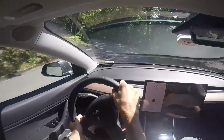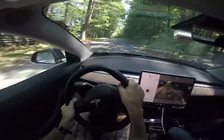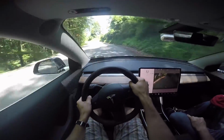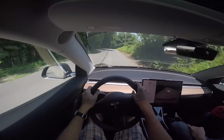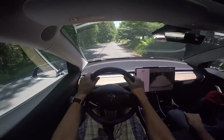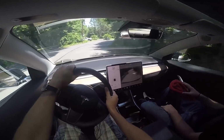Now, the blind corners, the blind spots are terrible. Gotcha. That's no es bueno. But I understand for the crash test ratings that Tesla wants to maintain, these big, thick pillars are necessary. Man, this is better than a Bolt. This is way better than a Bolt.